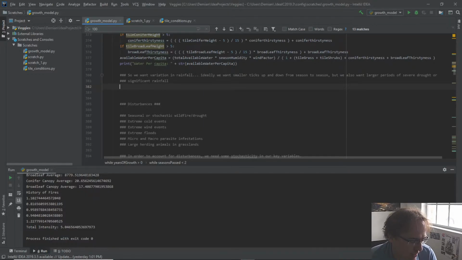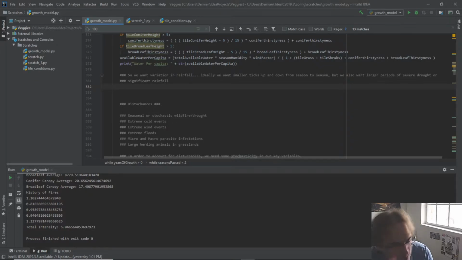And that's something that's already in the model now. So when we actually calculate flooding destructiveness, we'll have those variables in place.